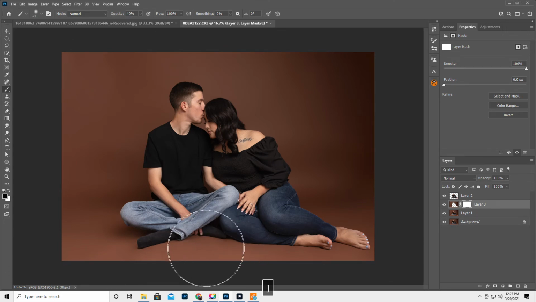Now, nice and big, I'm going to kind of brush to get the original shadows back in. You can see like where his feet are. I'm going to just go like that. And then I'm going to just do a couple little clicks just to get the original floor back in, because the floor looks good. It makes it look like they're sitting on something, right? But if you look up, that kind of gets rid of some banding and whatnot. And I think this looks super awesome.